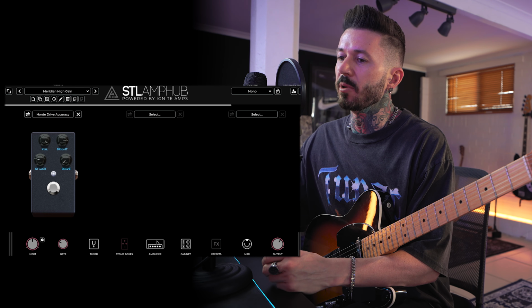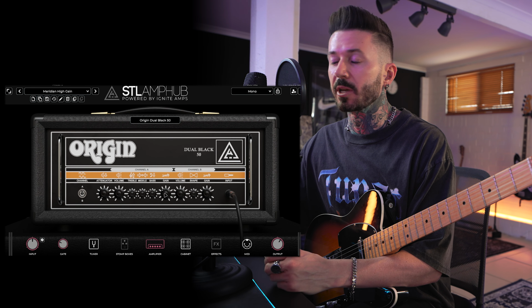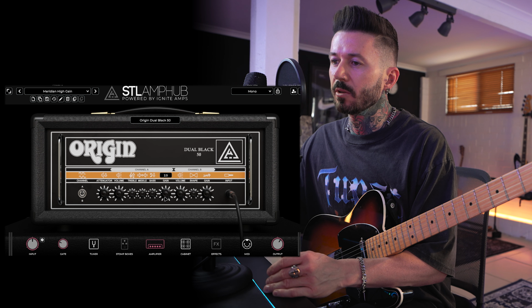I really want to see a bit more of what channel A can do. So let's switch back to channel A and I'm going to clean it up. So we're going to go through and see what the clean tones all the way through the crunch tones sound like. So if I go down to like 2.5 gain.